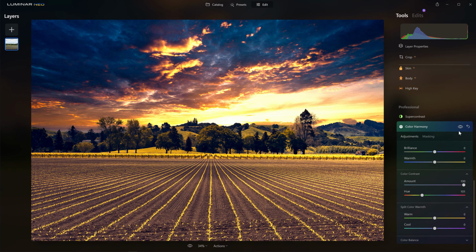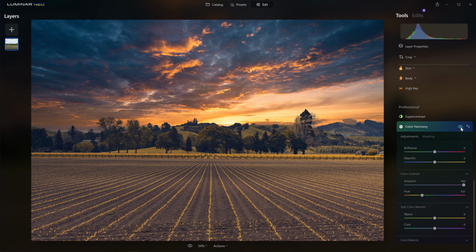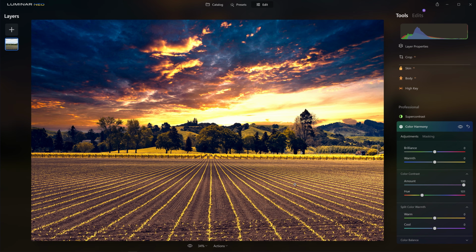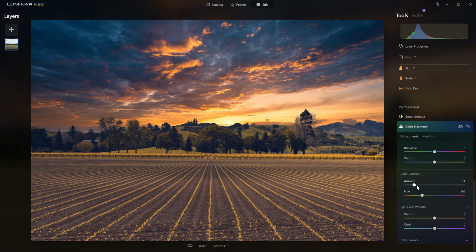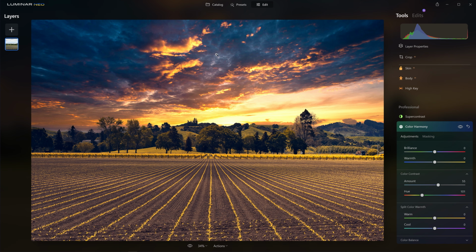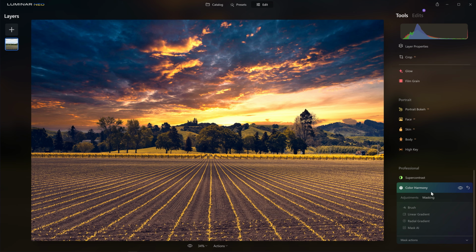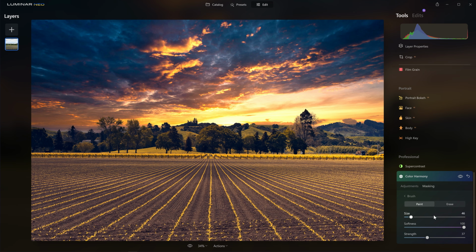And if at any point you lose sight of where you came from, you can always just toggle the eye tool and then pop it back on and go, oh yeah, okay, we're heading in the right direction. That's pretty strong, but yeah, that's kind of what I'm after. So now I can tease that amount slider back and forth until I kind of get that sitting where I want it. And when I'm doing all of that, my eye isn't interested in any of the other elements other than what's going on where I'm going to be masking this in. And so now it's time to jump into my mask. I'm going to grab a brush and I'm just going to paint the effect in where I want it.